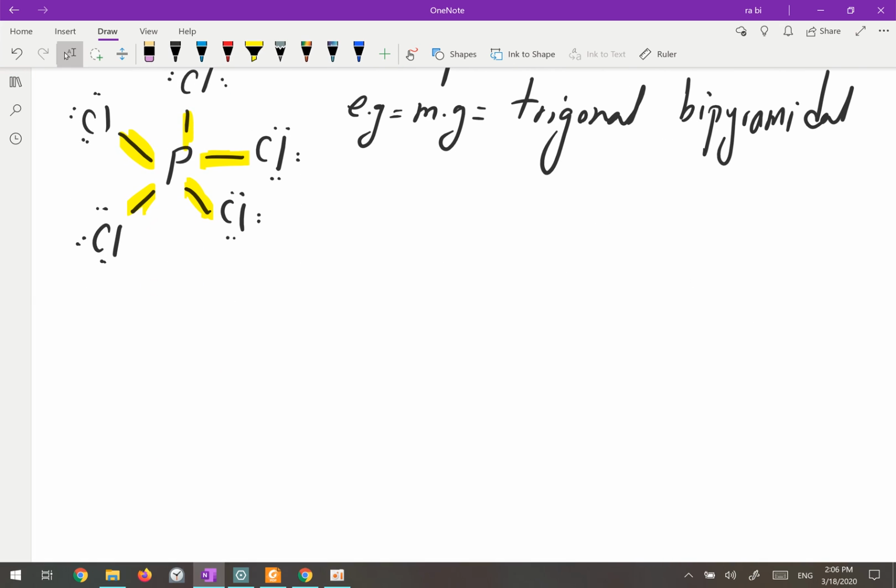I will draw them here on this page that we were drawing them. For drawing the trigonal bipyramidal structure, you draw the central atom, you have one domain at the top, one domain at the bottom, one domain at the right. All of these three domains are on the screen, and here you have one domain which is coming out of the screen and one domain which goes into the screen, and just put the atoms here.